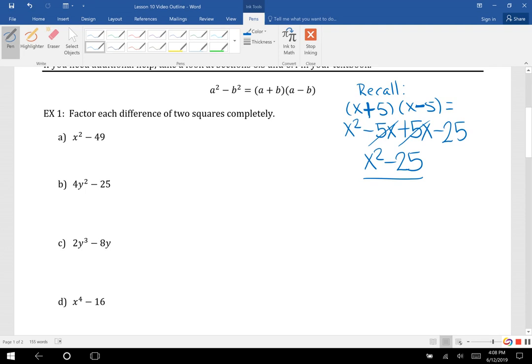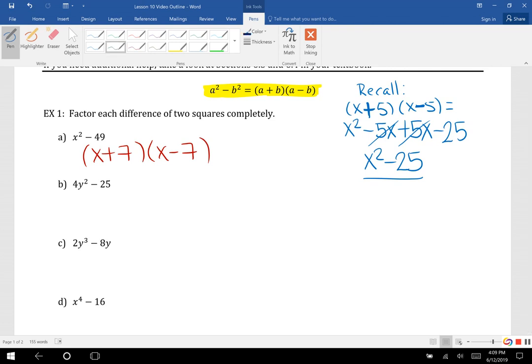This is sometimes called the difference of squares pattern, and I have it written above, which basically says if we want to factor something that is a difference of 2 perfect squares, we will always get a plus b times a minus b. And it really is the same multiplication idea, just kind of written in the opposite form. So for example, to factor x squared minus 49, I know that 49 is 7 squared, so this would be x plus 7, x minus 7. That's just using that pattern.